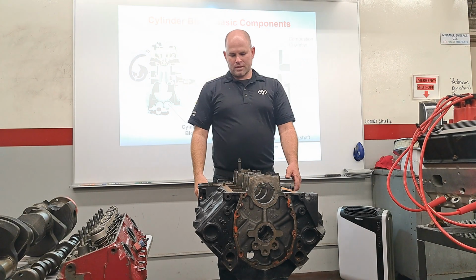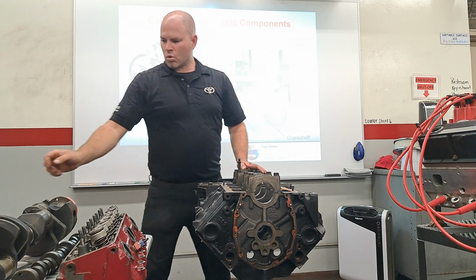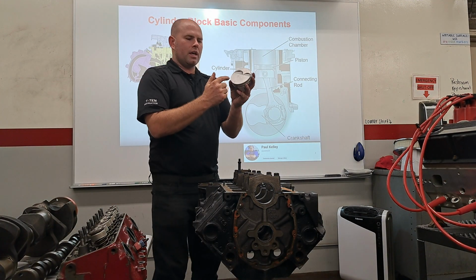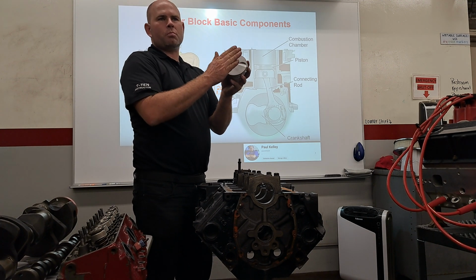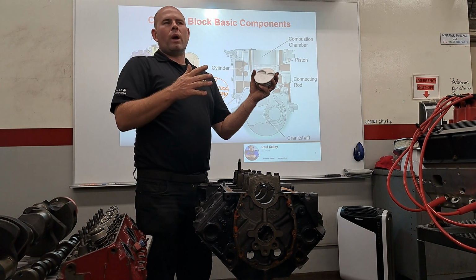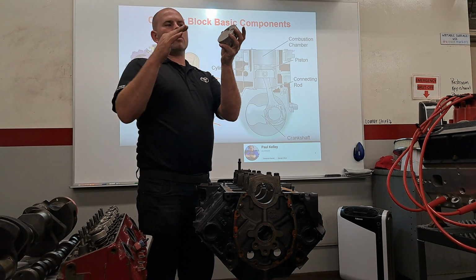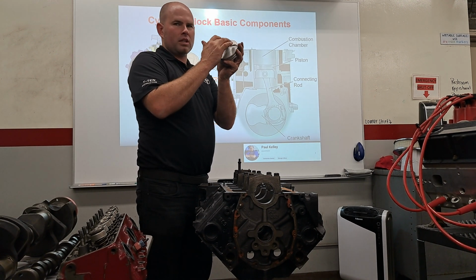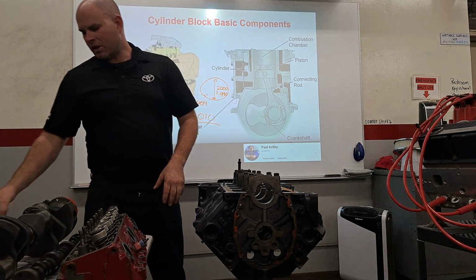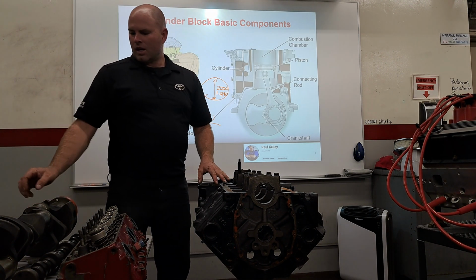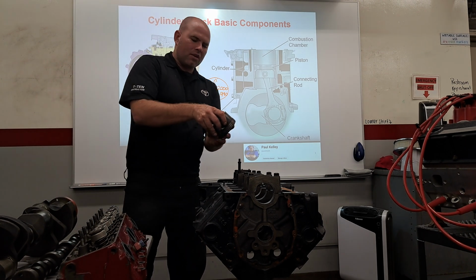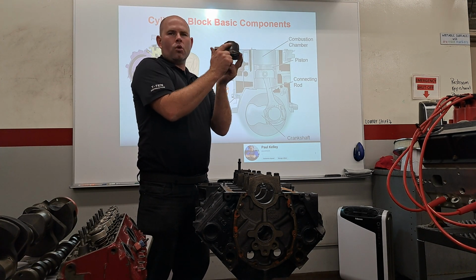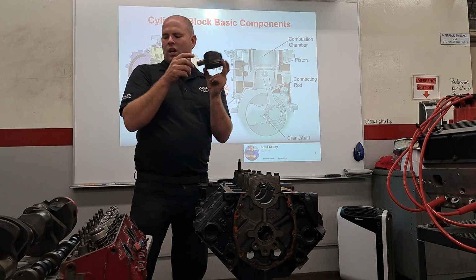More about the piston. This one is high performance. It's got valve reliefs. That means this is probably fairly high compression. Anytime we're going to run this piston up further, closer to the valves, we could be concerned about the valves hitting, so they did valve reliefs. It's pretty nice. Not all of them have that. This one, for example, this is a different type of piston, but it's got a coating on here, like an anti-scuff coating. So different types.